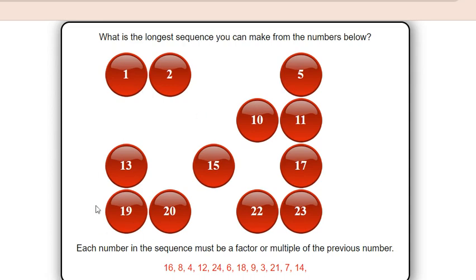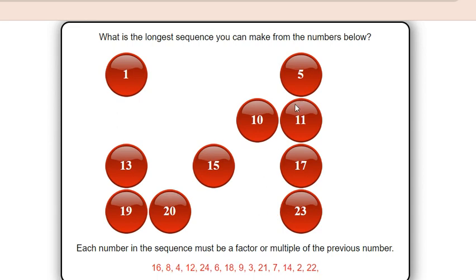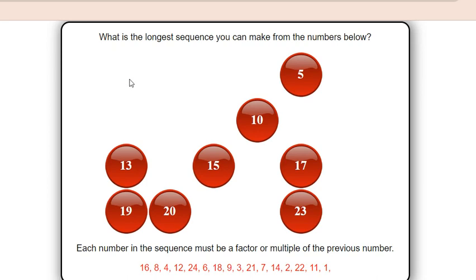So now you can see here that no multiple of 14 is there because 28 is not there. And if you see the factors of 14, then 2 is left. Okay, we have picked up 2. Then we can go for 22. It gives us a chance to place 11. Okay. Now for 11, if you see, we are just left with 1. And now we can go and select any number.